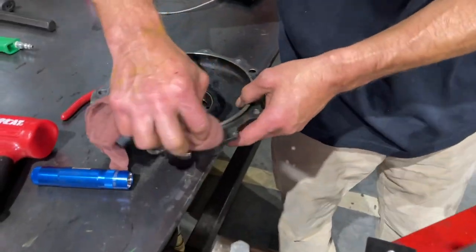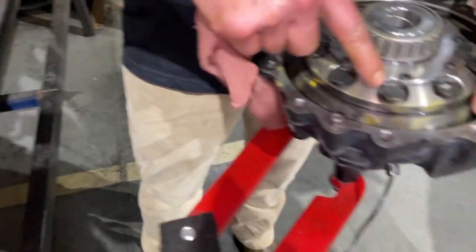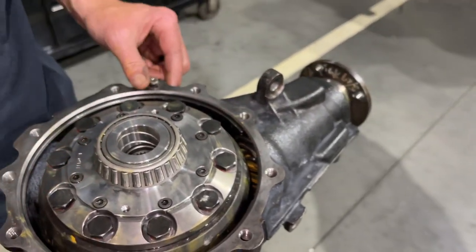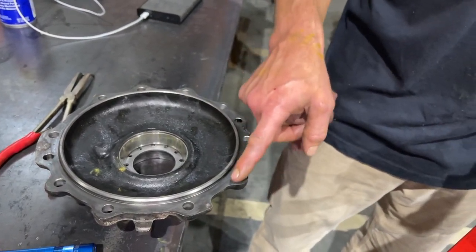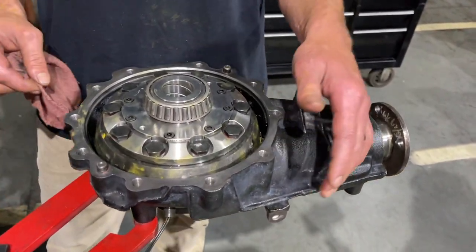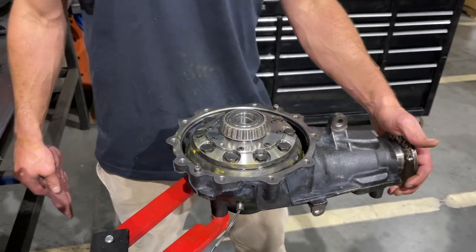Just go right in this 45-to-90 degree angle here and as you compress it, it'll ooze out into a nice even bead. You could almost put one of these together without RTV and it wouldn't leak because of this pilot and these two machined surfaces. You don't need a lot of RTV to seal these — they work great. That pretty much finishes it up.